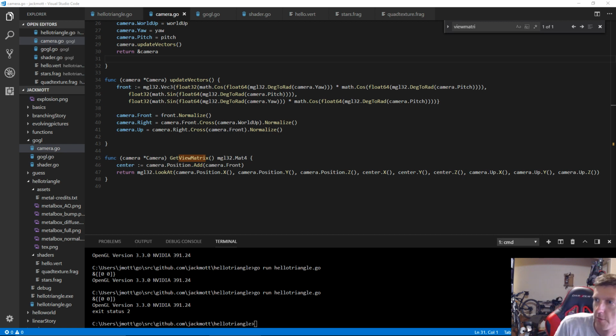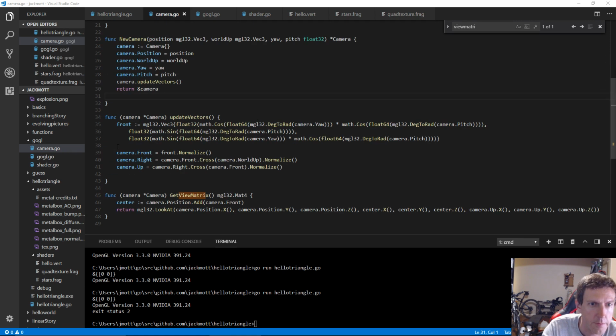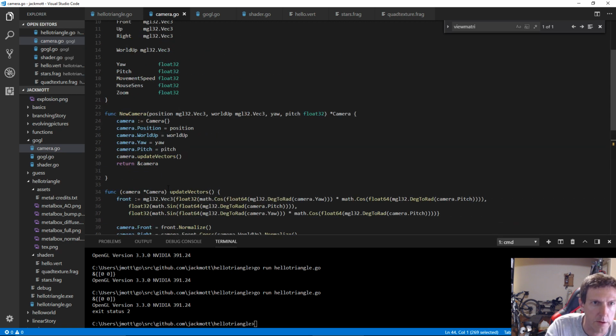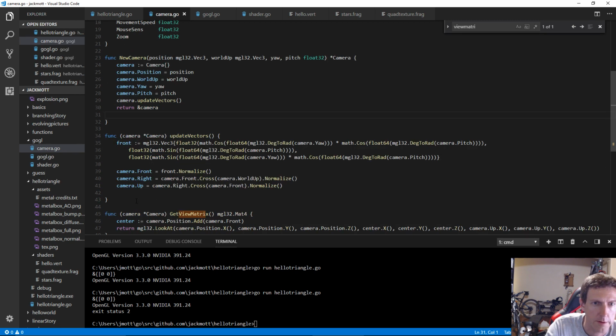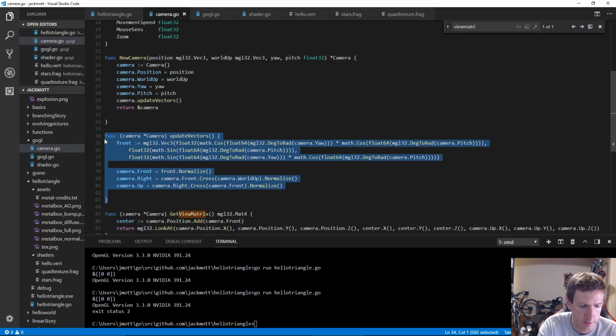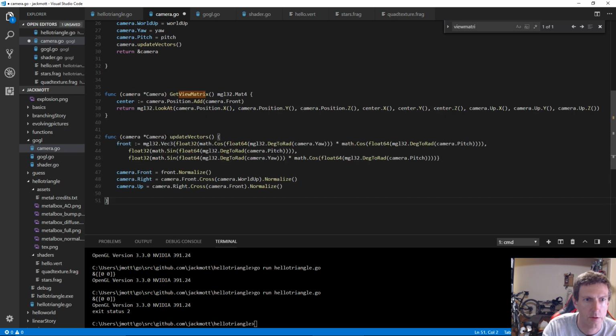Chat asks, why do we capitalize some of your methods and not others? Good question. In Go, the capitalization actually has meaning. Lowercase things are private, uppercase things are public. So in this example, we definitely need GetViewMatrix to be public, and we definitely need NewCamera to be public, and we almost certainly want updateVectors to be private, because that's something the camera will manage itself.